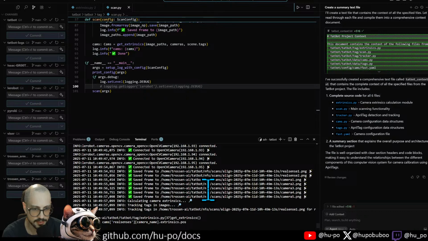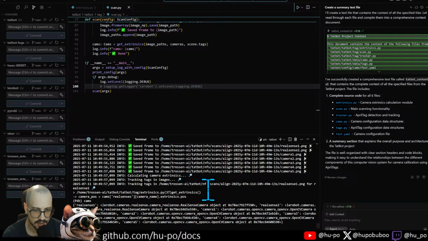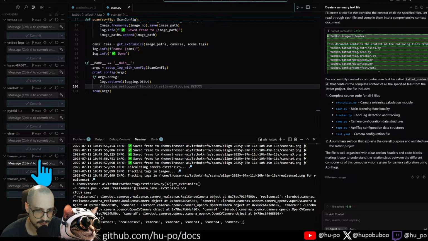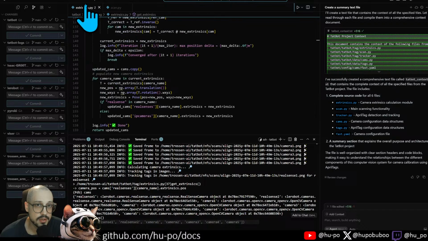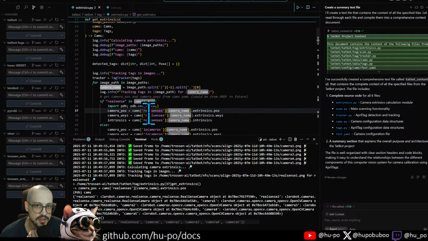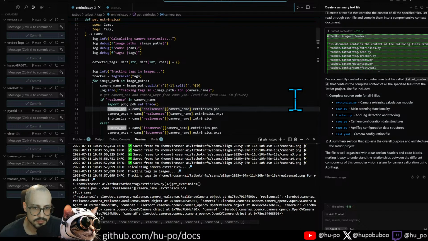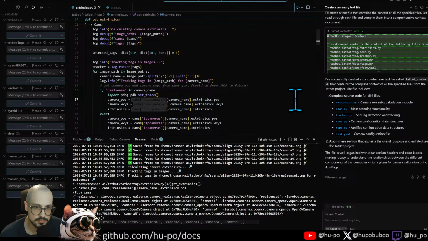Okay, we're finally here. Let's see what this CAMS object is. Look at this, cams.keys. So the keys for this cam object are the cams themselves, so it's the cam names. If we go to 37 here, it's like this. It's like that.